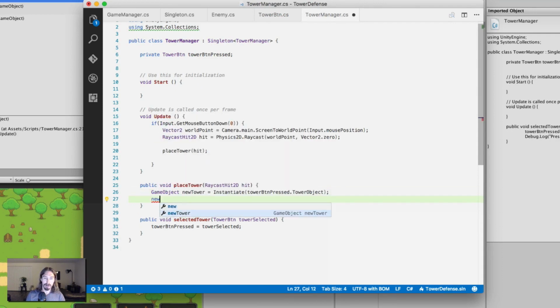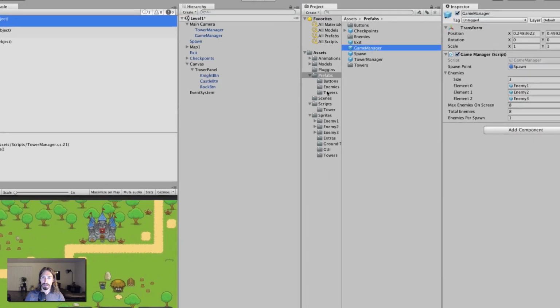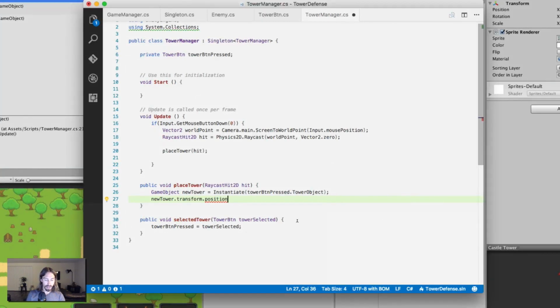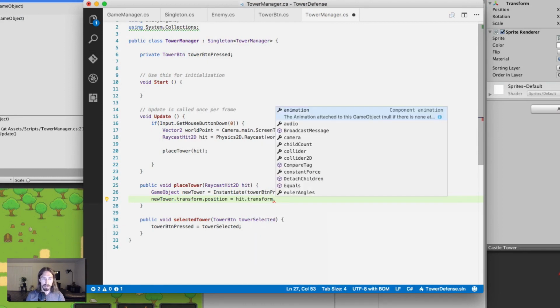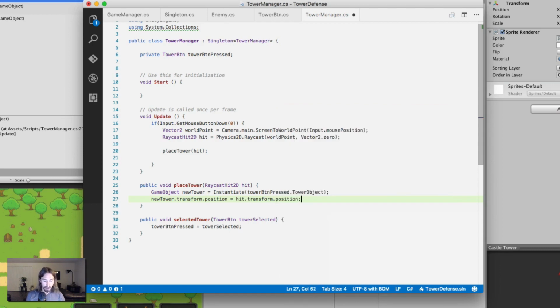And we just made a new instance of it, and now we need a place to put it. So let's call new tower dot transform.position. You always have to do the transform, and if you look on a tower prefab, it always has a transform area, and the position's here, so that's what we're actually adjusting. All right, and what do we want this position to be? We want it to be our hit position, right? So we also have to do the same thing here. So hit.transform, we need to set the new tower position to the hit position, just like that.